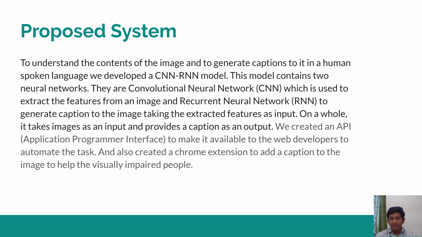We created an API to make it available to web developers, to automate the task of adding captions to an image. We also created a Chrome extension. If some websites do not use any kind of API like ours, there may be chances of not having alternative text. So to help such people, we created a Chrome extension which automatically adds captions to images where they don't have any alternative text.